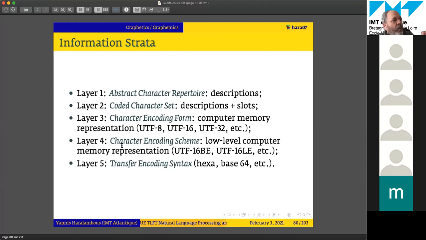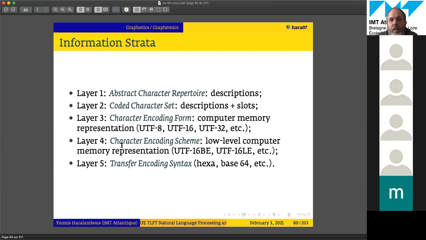So am I using UTF-8, UTF-16, and so on? I will show you what UTF-8 is, but in fact, the question is, am I using 1 byte, un octet, 2 bytes, 2 octets, 4 bytes, and so on.